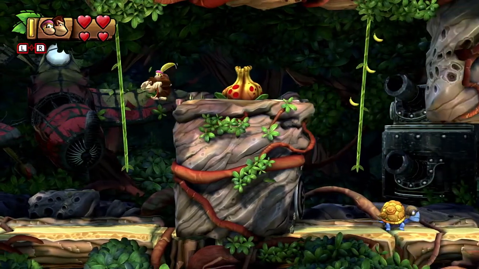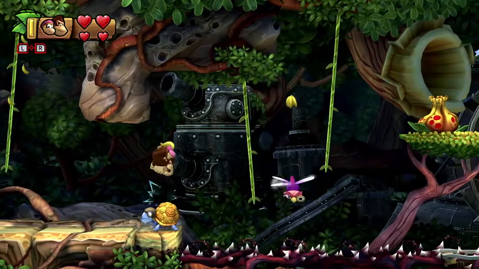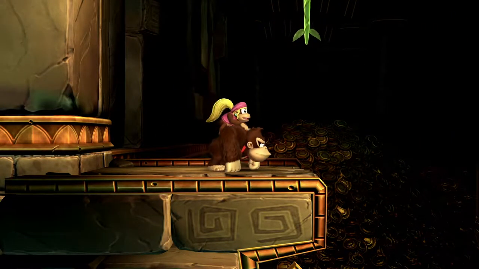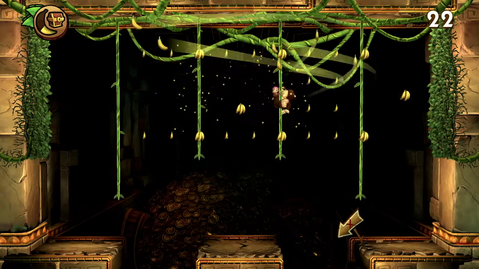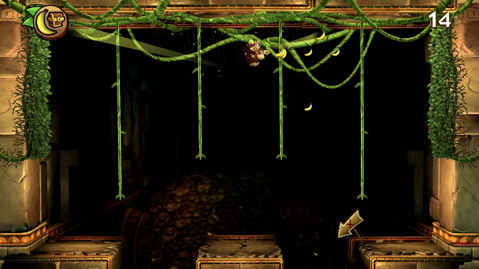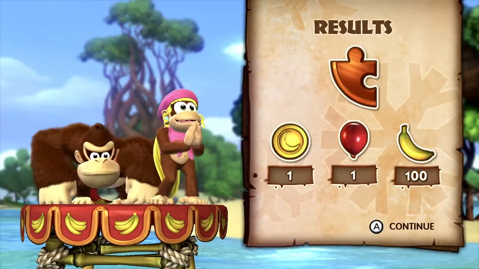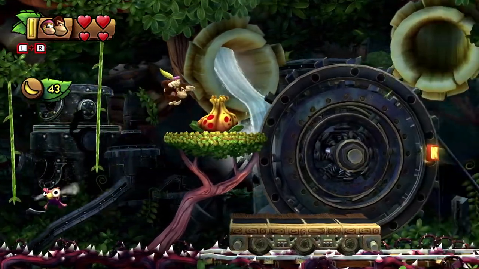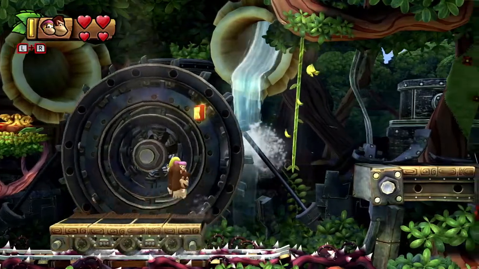So can you swing? No, you can't. Oh, of course you need to pick up a turtle. And of course it can be a bonus. This is easier than the last one. Come on, get the cake. Here we go.